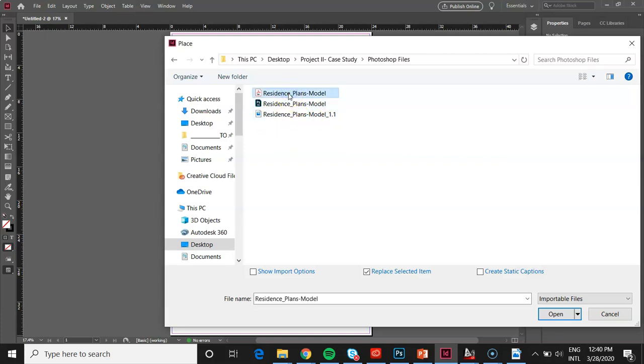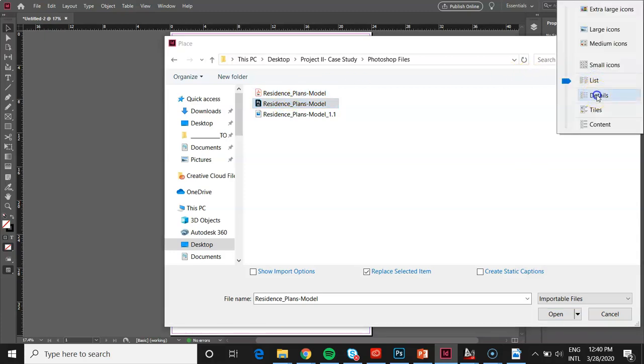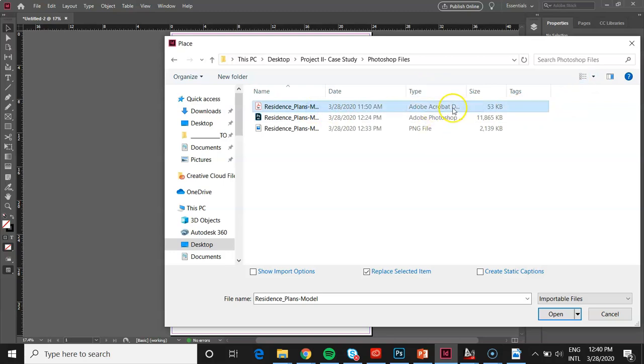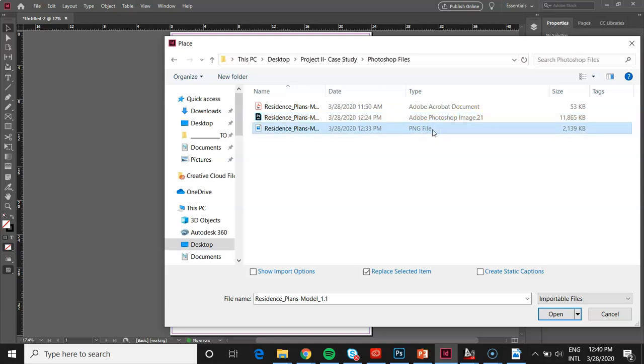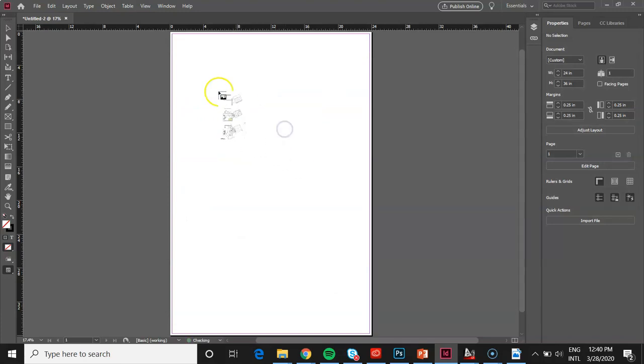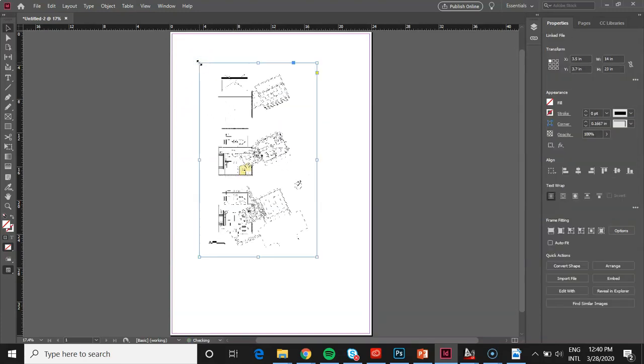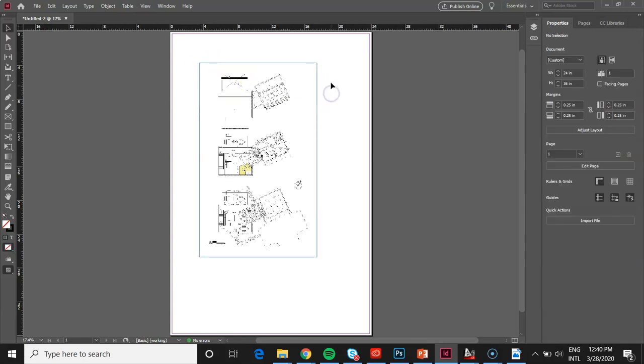So we have our initial PDF that came out of CAD. We have our master. Let's actually look at these in details, better yet. Our PDF from CAD, our Adobe Photoshop document right here. When we return to work, we will go back there. And right now we have our PNG compressed file. You can see the difference in the file sizes right there. So we've compressed our master PSD document down to a compressed PNG. Let's double click, and here it comes.